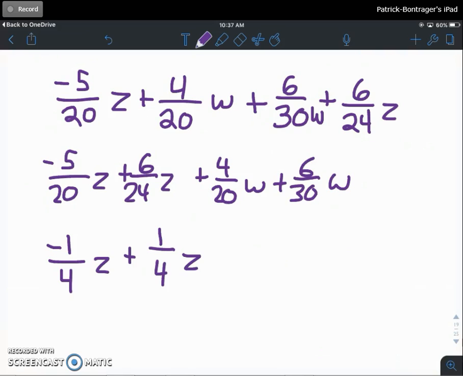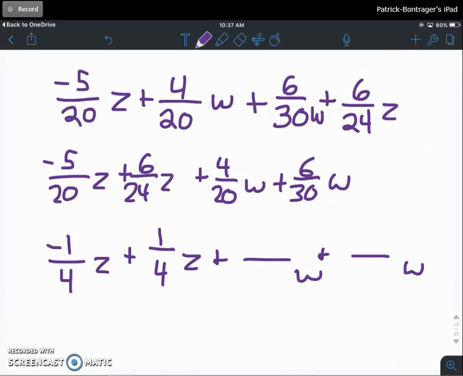Looking at our W's, they're also easier. I have two options. Either I can try to reduce, or I can see if I can find a common denominator. Again, reducing is easier because they're going to be 1/5 and 1/5. I'm actually going to work this one by finding a common denominator, just so you can see that both ways apply. So my common denominator between the two would be 60.